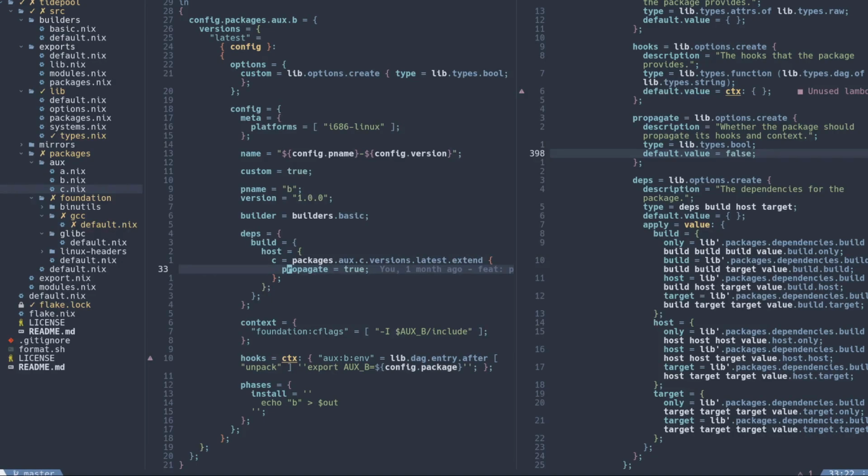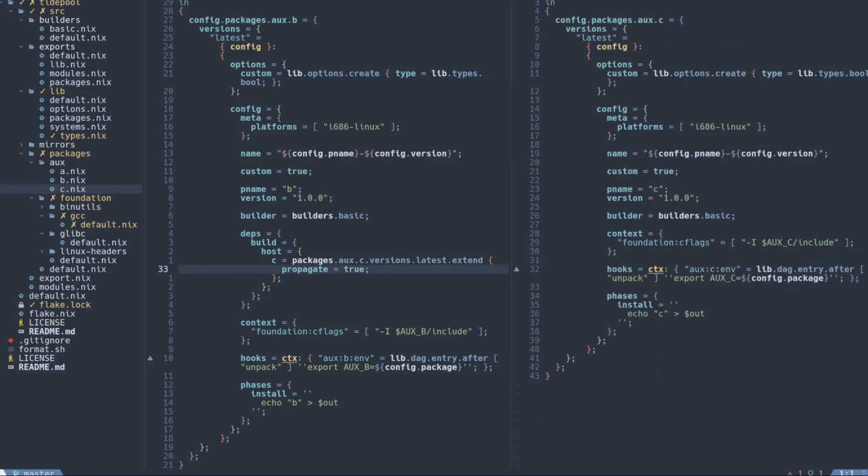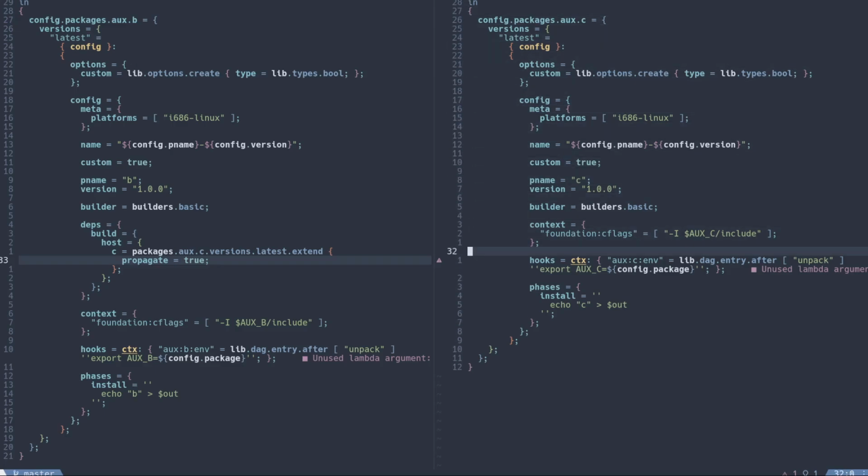Here, we can actually just set it on the package itself, and we can even override stuff on the package or extend the package to customize a new version of it and set propagate so that any things that are defined as hooks here, oh, there we go. See, I'm declaring some context. So anything that's hooks here will be used anywhere that pulls in anything that uses C.